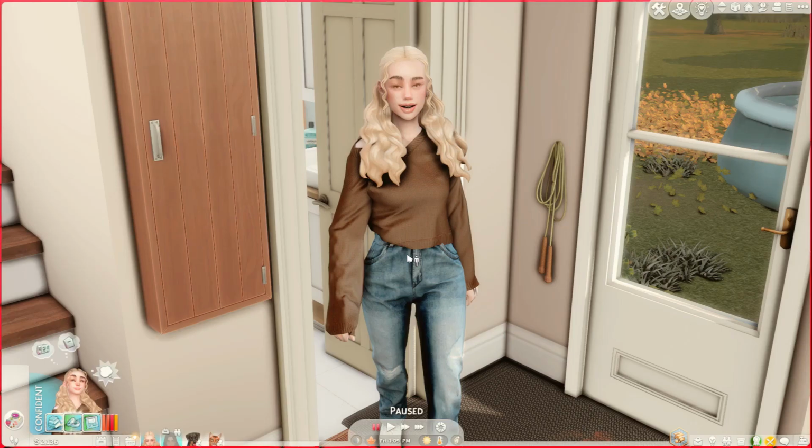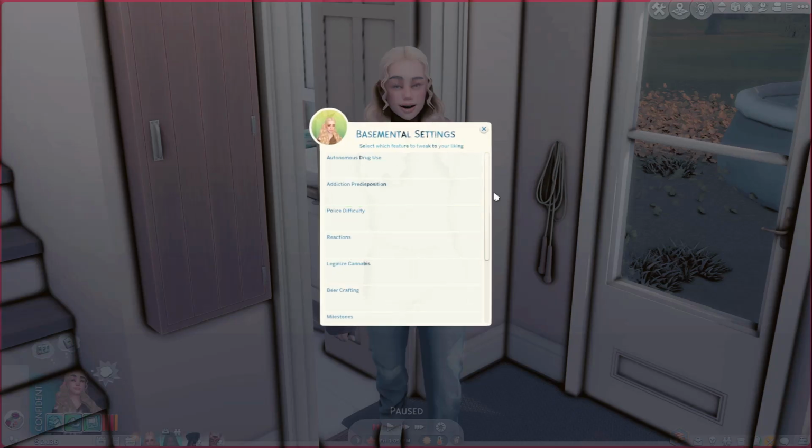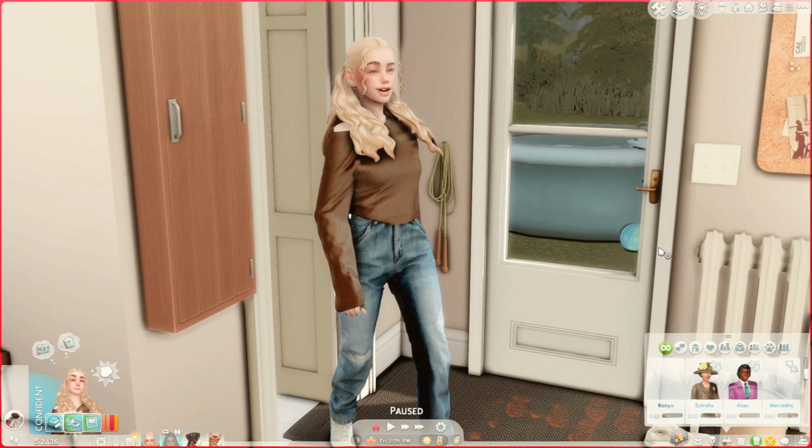Just like the other mods, you can go ahead and click on your sim, and there's a button that you can click to change the settings. Once again, there are so many features that can go into this mod, and it's all very realistic. There can be police involved, reactions from other Sims. You can also assign NPCs. Just for the purpose of showing off this mod, I'm going to go ahead and assign an NPC as the dealer. So I went ahead and chose Blake's good friend, Robin, to be dealer, just so it would be easier to get a hold of her.